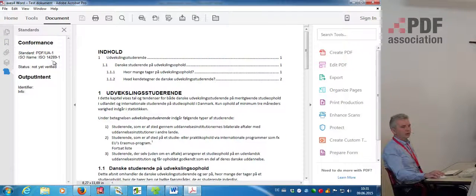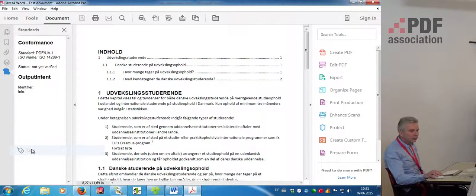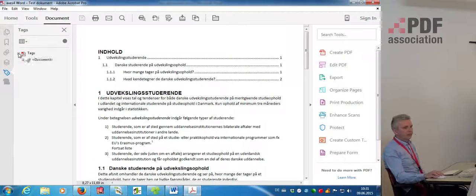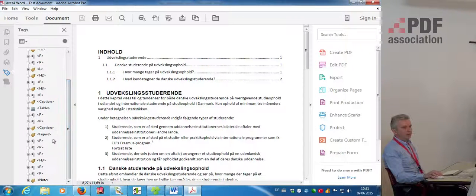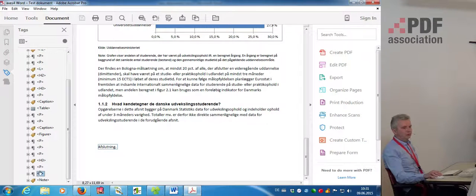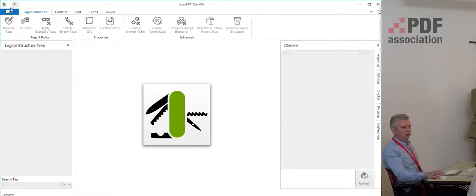And if you look at the structure, can we have the structure? Here it is. And as you saw, all the empty paragraphs are stripped off. If you look at the table, and actually I would like to, because it gives me the option of going straight to QuickFix, which was the next tool.